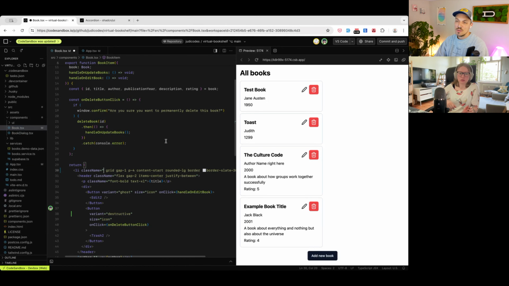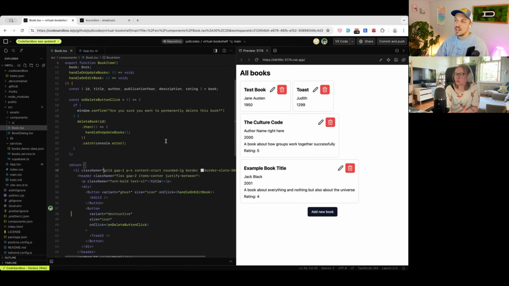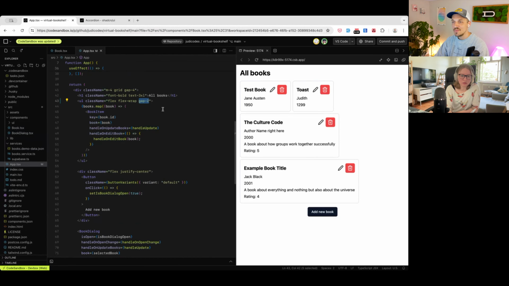But I think in a nutshell, for example, if you have a main navigation where you have five things in it, and you want the same space between all of them, but one is short and one is long, it's a perfect use case for Flex.